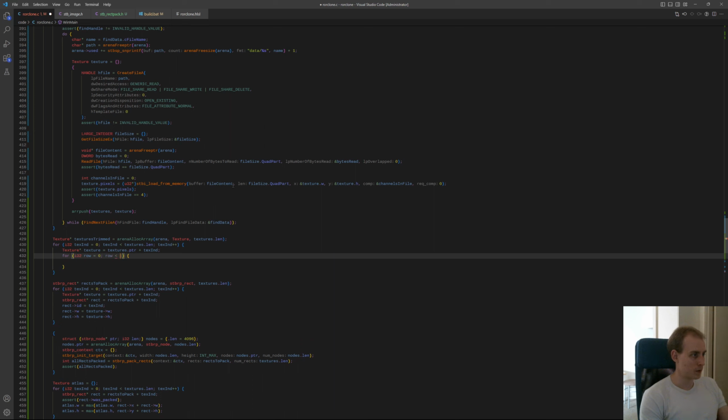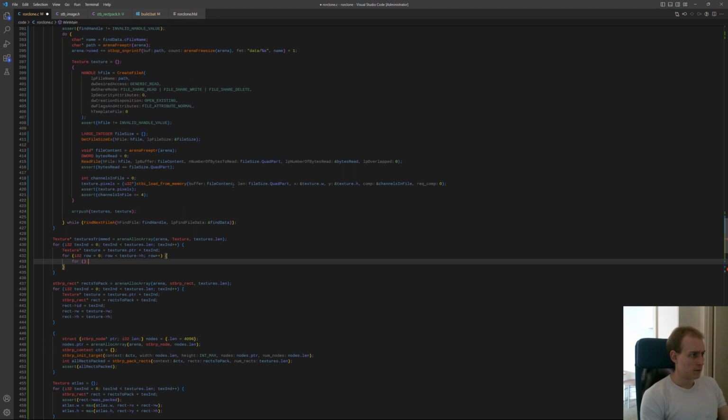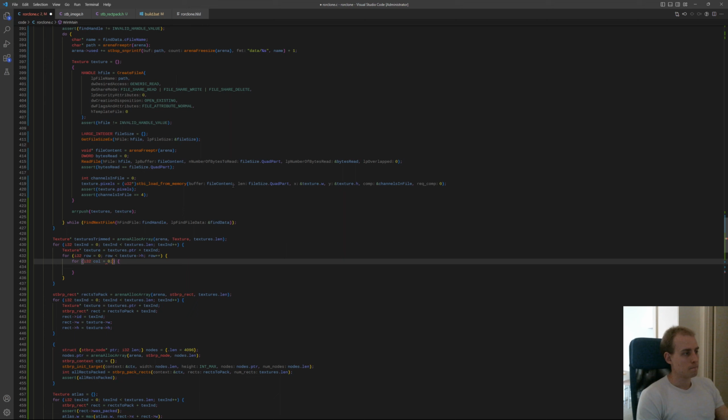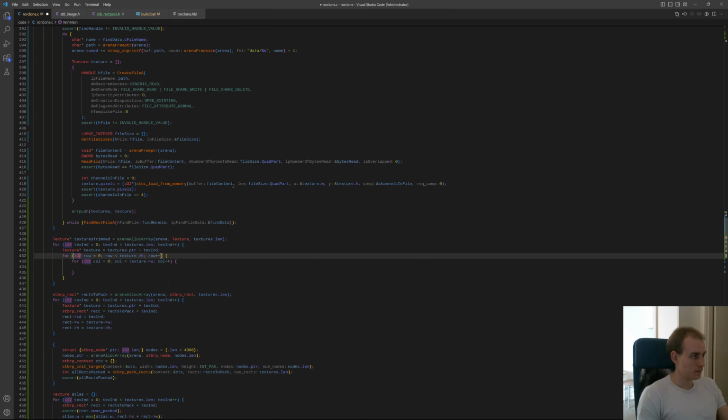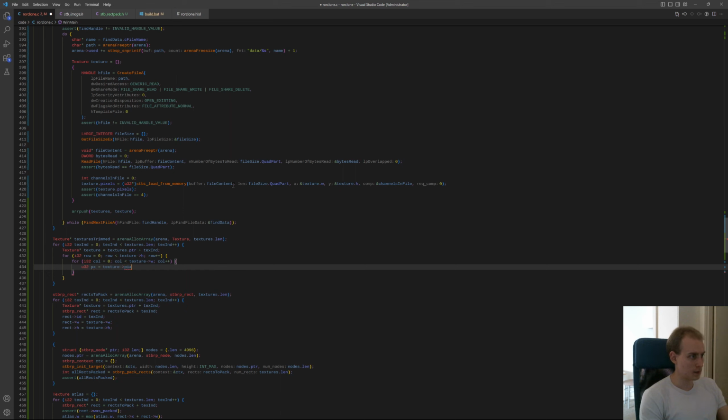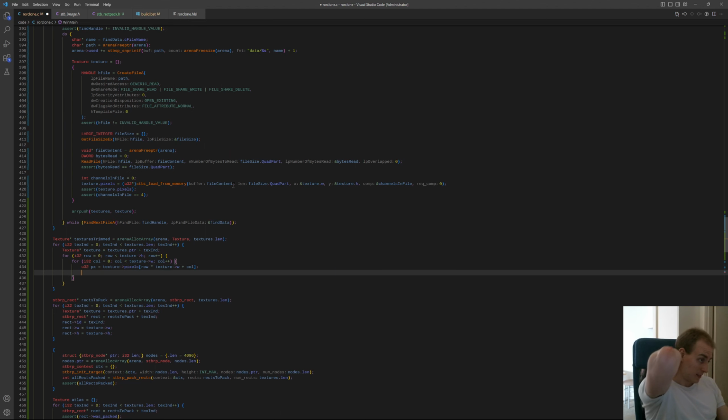Row, column. Pixel is texture pixels, row times texture width plus column.